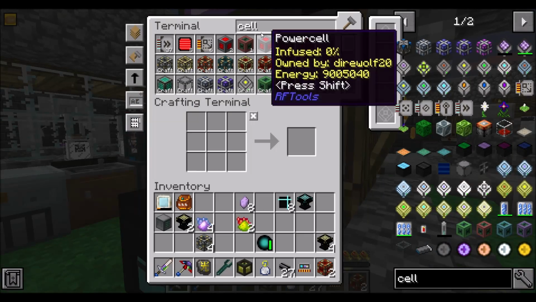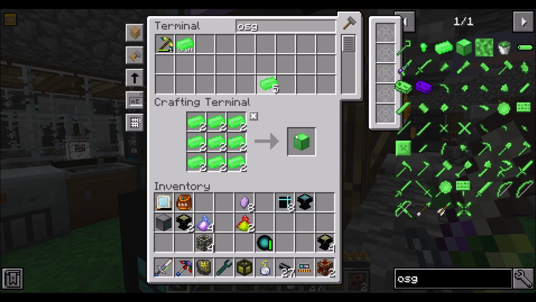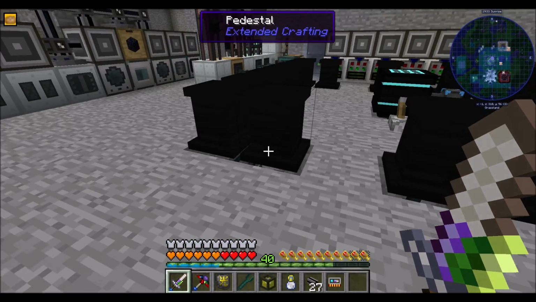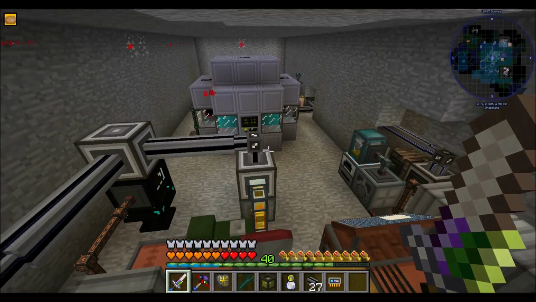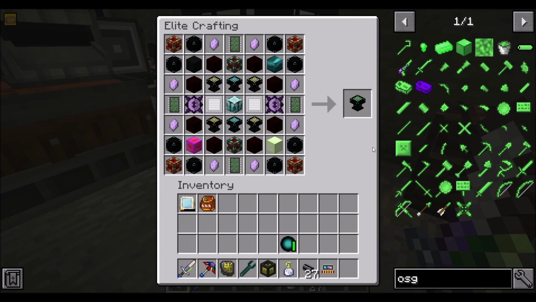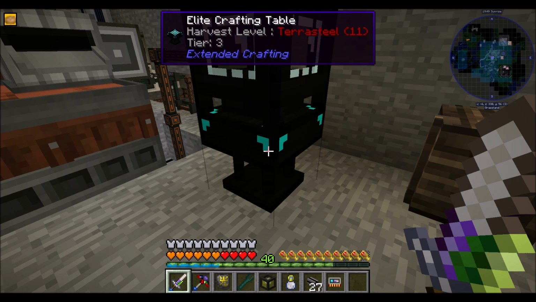Oh, right, the Osgo glass, because I mismathed that earlier. 2. That ain't so bad. So now, I think we're really close to have everything we need, if not totally there. Okay, so I can still use this to craft manually, by the way. Oh, we have all the things. Go Direwolf. All right. Bada bing. Bada boom.